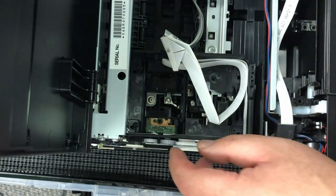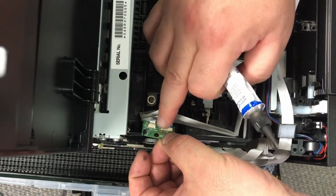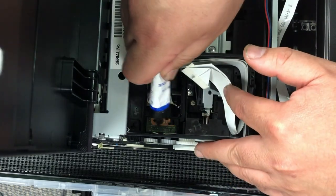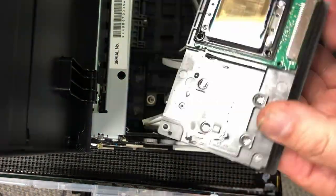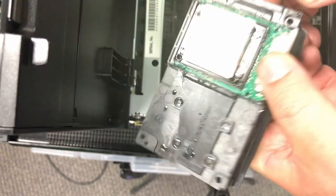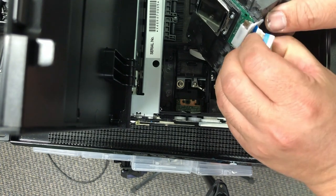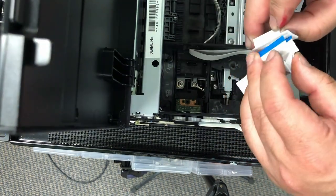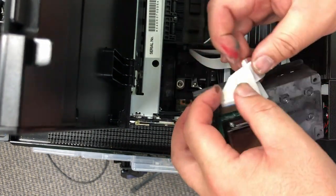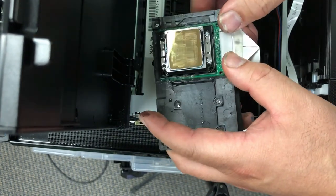We're going to use this silicon gel with precision applicator and spray on it. Make sure not to cover this black dot — that's the width sensor. You don't want to cover that one. Make sure you cover the seal where the cable goes in. We want to put the guard and the FFC cable on first, then use the silicon seal. If you have a problem inserting the cable through the guard, one way is just to loop the cable through the guard and insert the cable securely, then move the guard over the printhead.